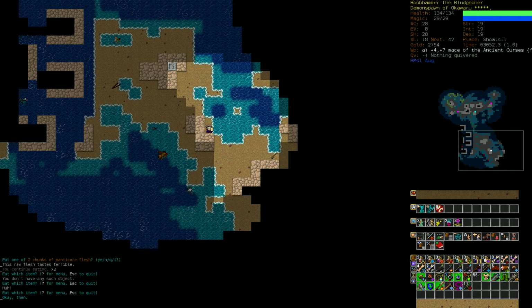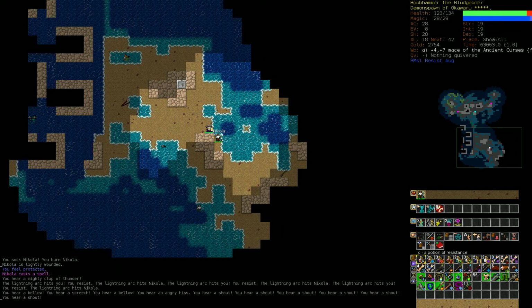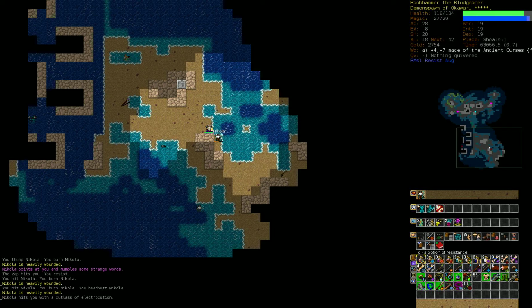Alright, he's aware of us now. So we'll probably see him pop up there. Yeah. Let's try and pull him around. There we go. To within... Alright, we're going to drink a potion of resistance, because otherwise we would die. He does a ton of electrical damage.